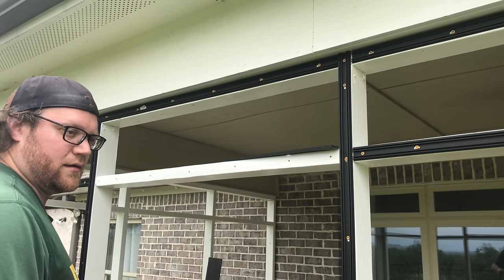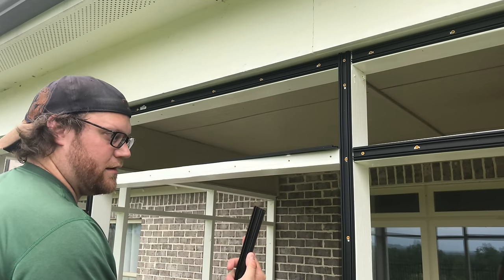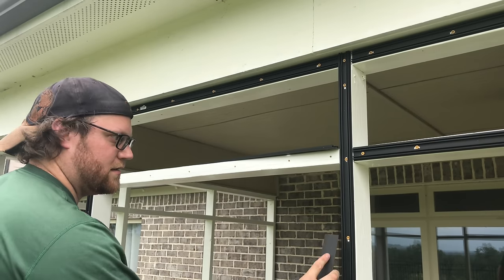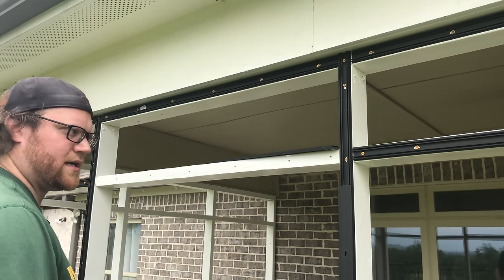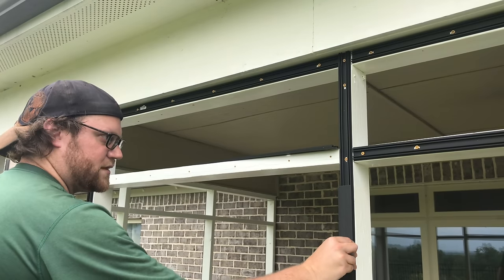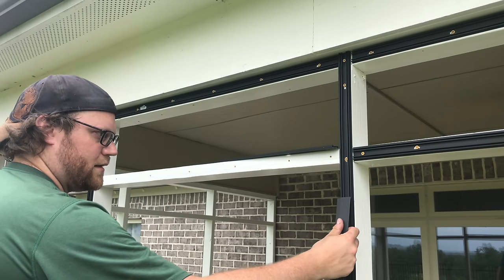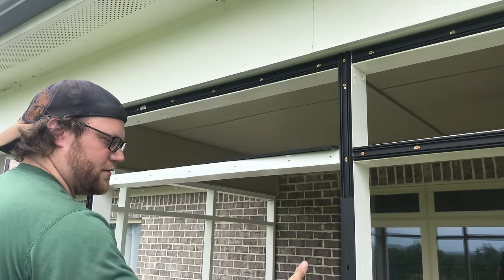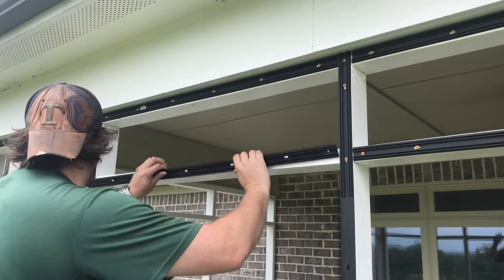Here's a little trick that I found out myself. I don't think anybody's ever shown this yet. Take your excess piece, find a channel that's already attached, just attach it to the wall. Even if you have the full 10-foot side, or 8-foot, what are these, 8-foot long, I think? It only takes about a foot, especially if it's vertical, to hold it in place. So there's a fancy little tip right there.